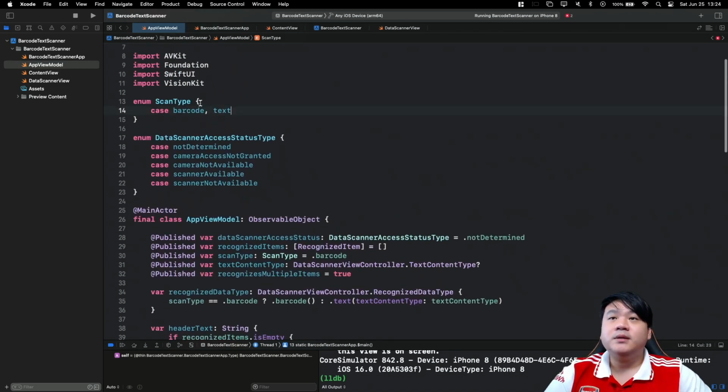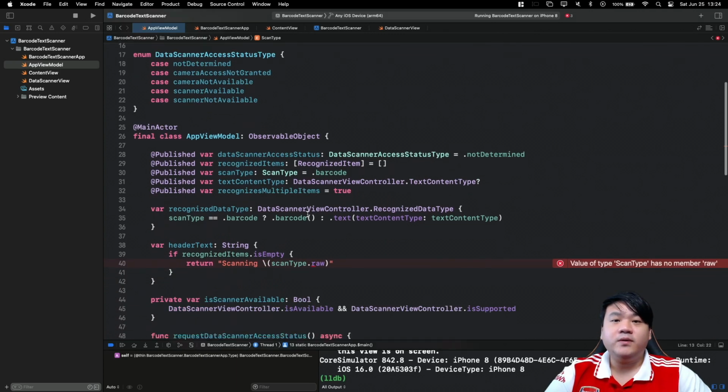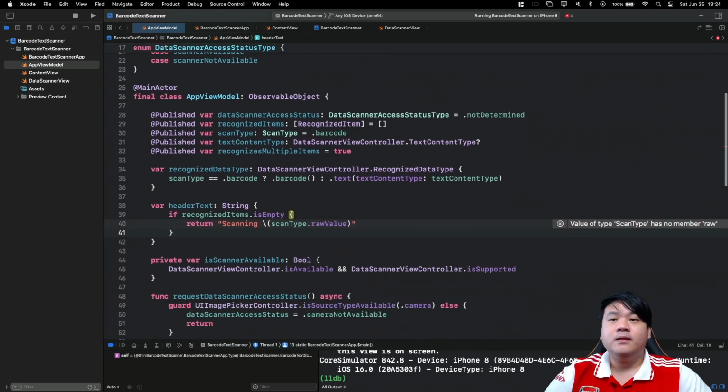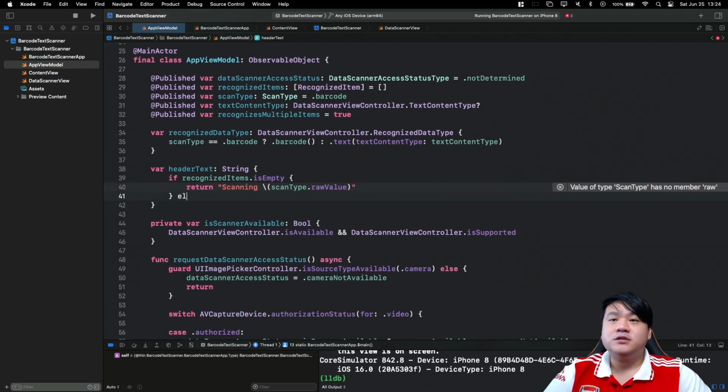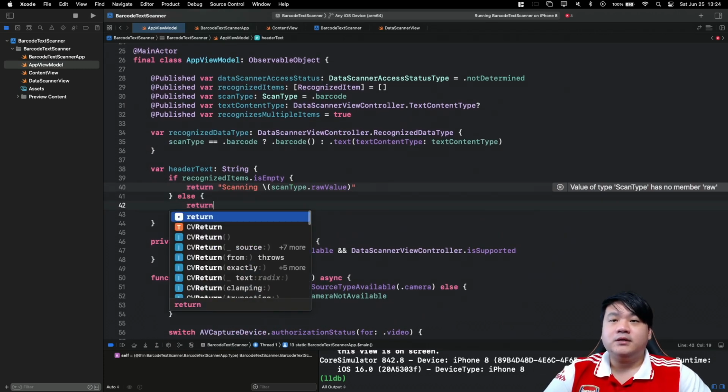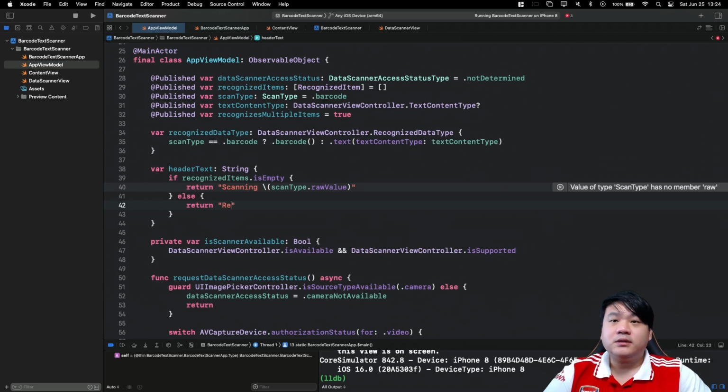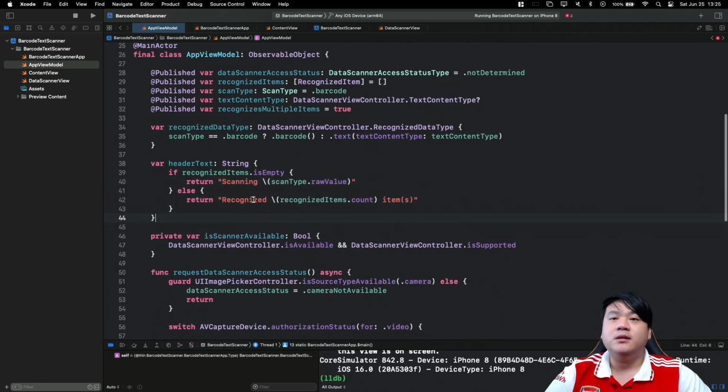What's the scan type? Let's make this enum with the type of string for the raw value. So we can print here scan type dot raw value, and else we can return recognized items dot count item, and then let's put the s in the parentheses, okay, in case it's plural.